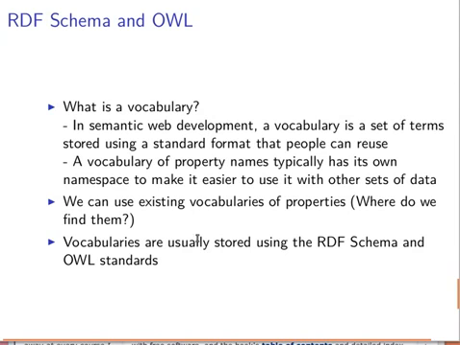But usually vocabularies are stored using RDF schema and OWL standards, yes? And these are nothing but triples. So even the RDF schema itself is a set of triples, and OWL ontologies are usually sets of triples. So as we can run SPARQL queries, for example, against RDF data, against, for example, a turtle file, or against RDF data in general, we can run SPARQL queries against RDF schemas and against OWL ontologies, because they are themselves sets of triples.